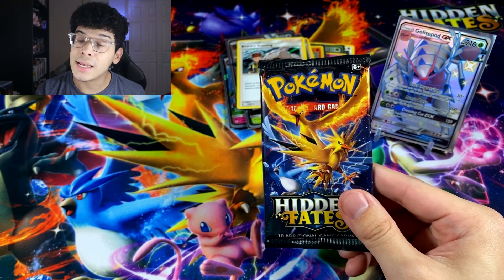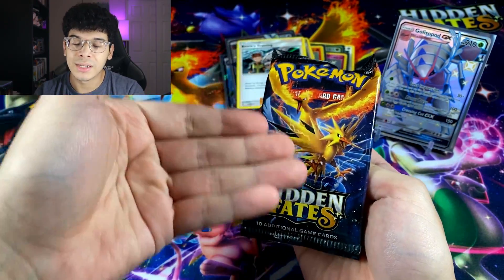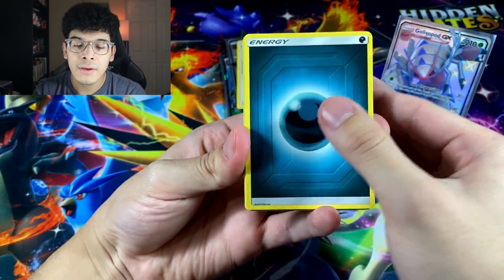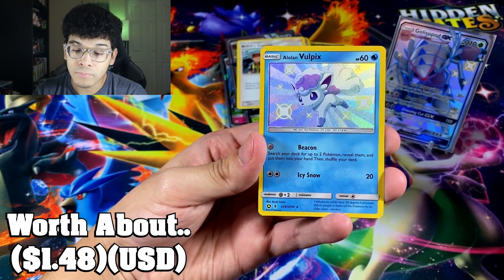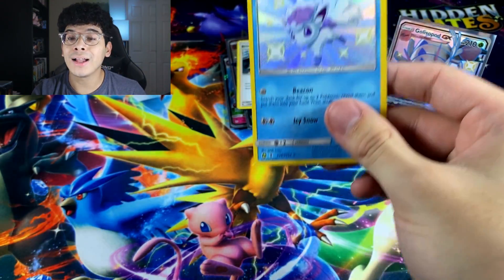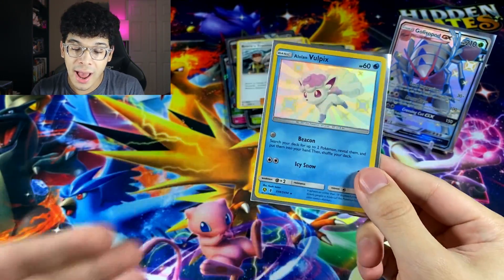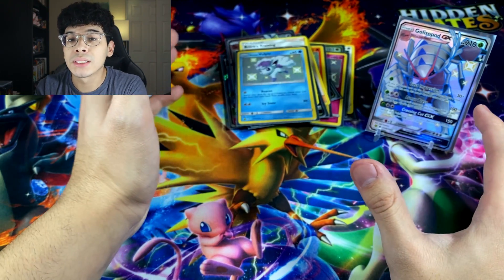Cue the music right here because this is the one guys — this pack is going to have something legendary. Final pack of Destiny, let's see. Code card for y'all — let me know what you guys are pulling from the online TCGO. We got ourselves a Koffing, Cubone, Geodude, a shiny Vulpix — I will take that any day of the week — and a Jolteon regular rare. At least we got something to end things off with a banger. It's a decent shiny Pokemon because a lot of people like to use this Vulpix for the first attack for no energy, but it will not be replacing the star of the show.